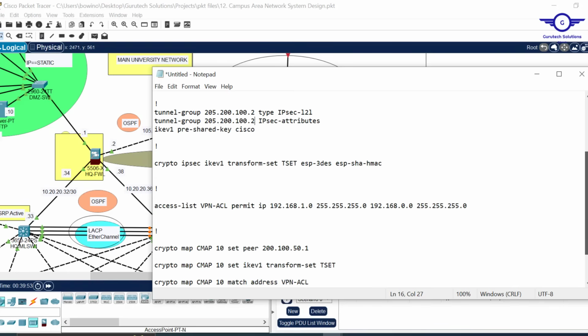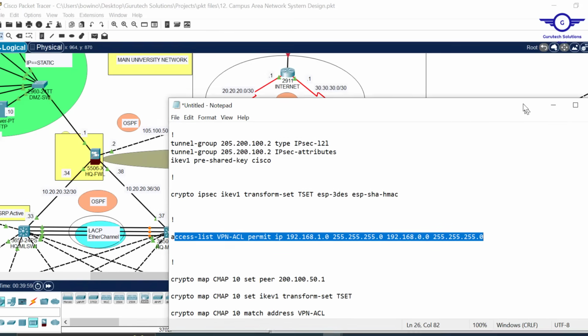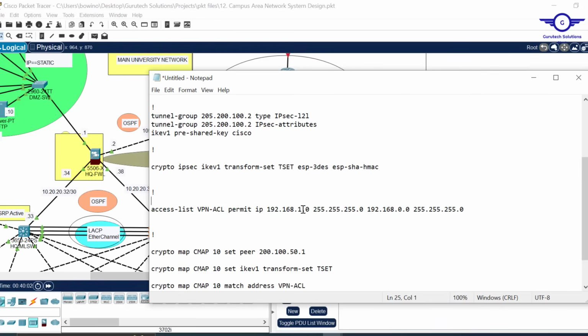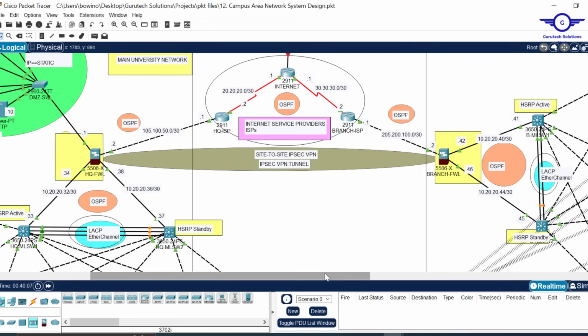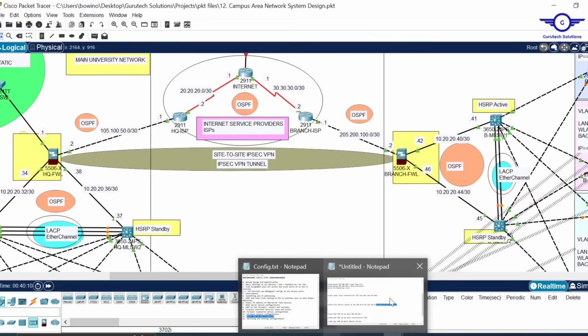All right, good. The second step that you change here, everything remains the same. The third step that you change is now the access control list. How many subnets do we have on this side? We have a lot of subnets, so we create access control lists. For example, the first subnet we have is from management, which is 192.168. Then it should go to the other side. On that side we have 172.17 and 10.11. So we just modify that.